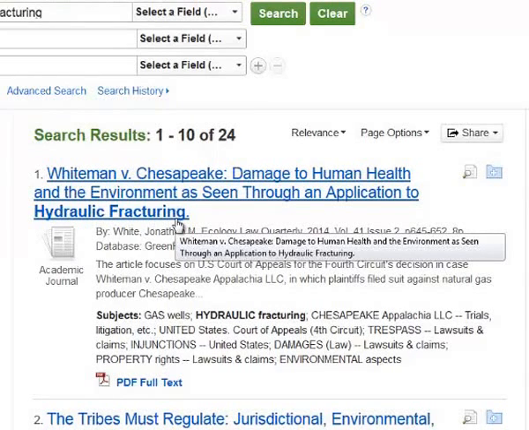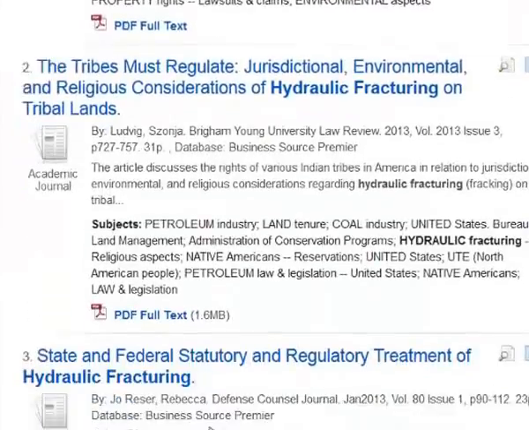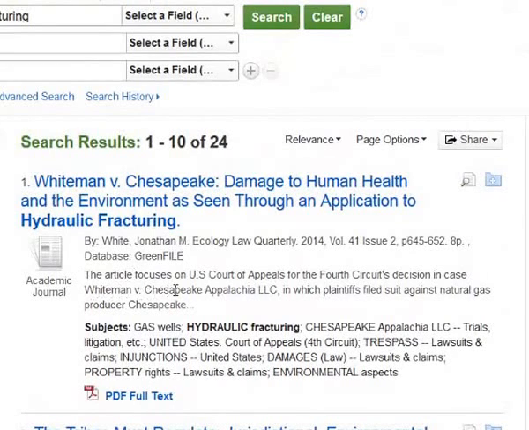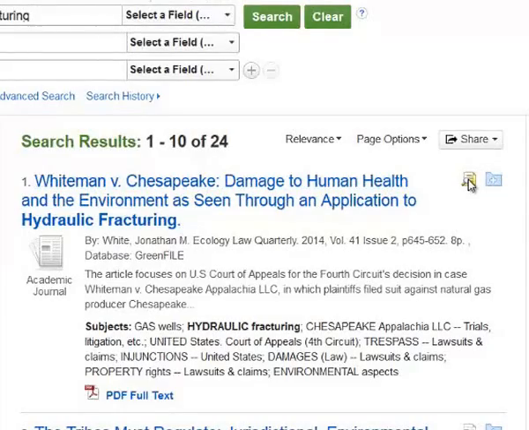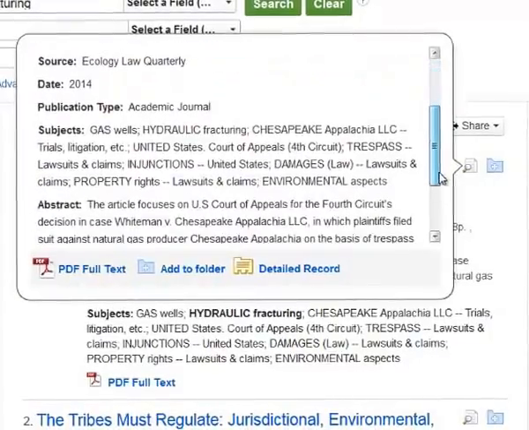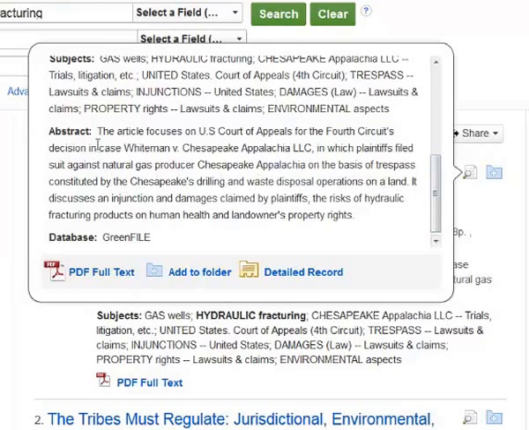All right. Well, depending upon what you're going to cover in this particular topic is going to depend on what you choose as far as the articles are concerned. So you can just go through and see what is in here. Now, right here, it starts out with a little bit of an explanation on what this is about. This is called the abstract. If you come up here and you just put your cursor here, it will come up with this, and this will give you a little more of the abstract. Many times it will give you the entire abstract. Right? So here it tells you what this article really is about.